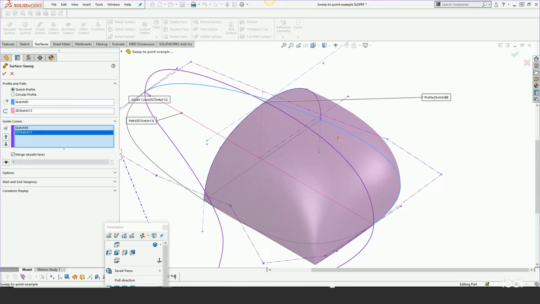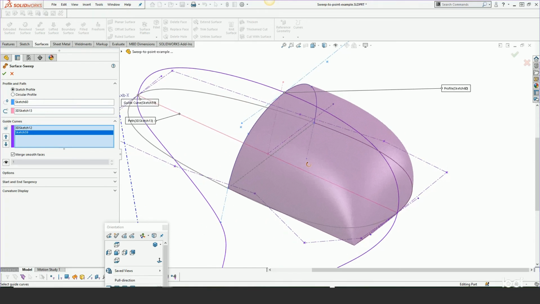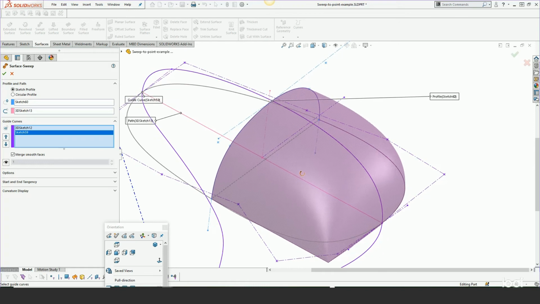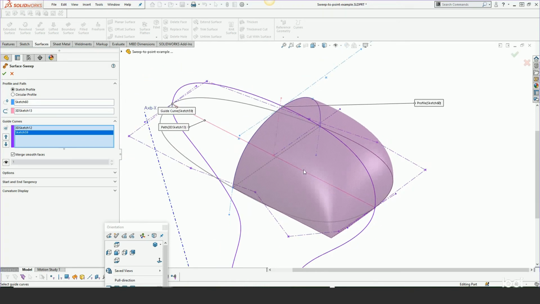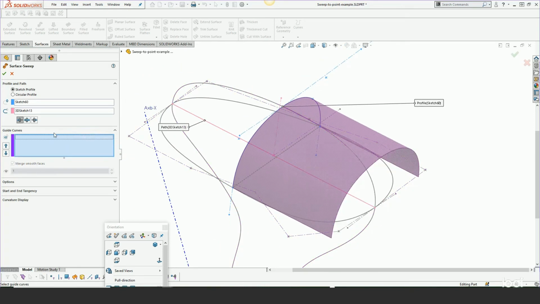And as we continue to add them, you can see that we're getting some conflicts. So a way to avoid those conflicts is to use the selection manager and be more explicit about what you pick. So let's cancel out of those, bring up selection manager, and then start to pick them using selection manager.